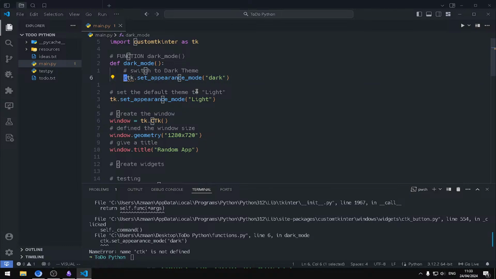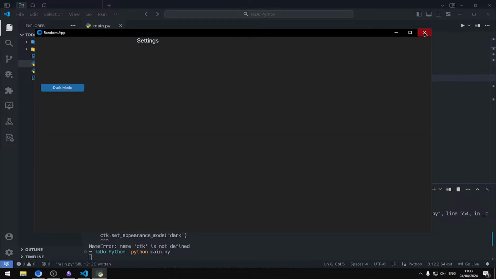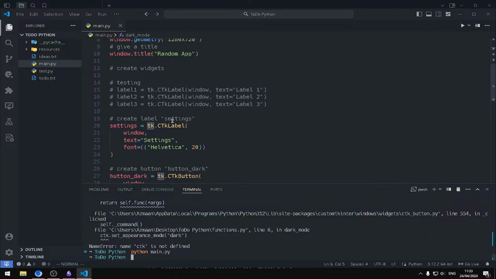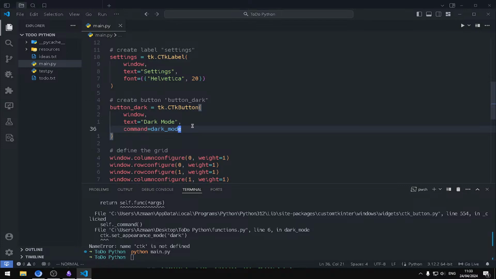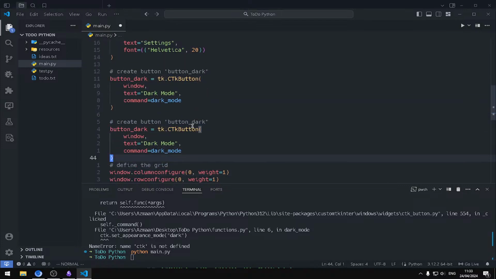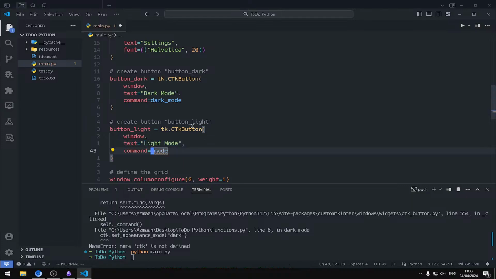ctk.set. If I do main.py, it's gonna give me dark mode, and then we're gonna create the button for, what do you say, for light mode. Light mode, and then CIW light mode, and then light mode.